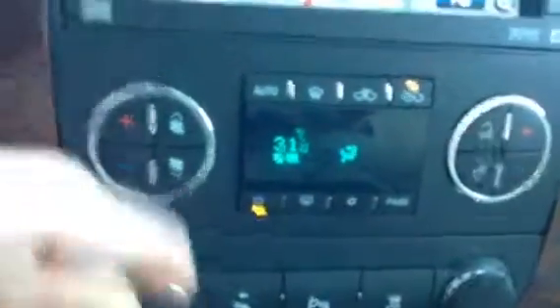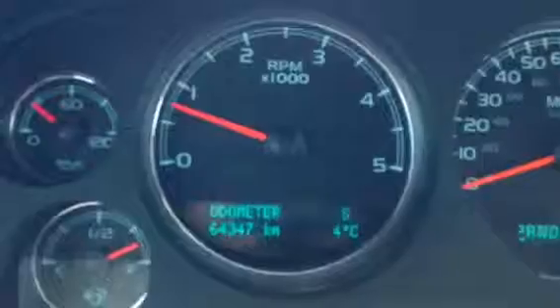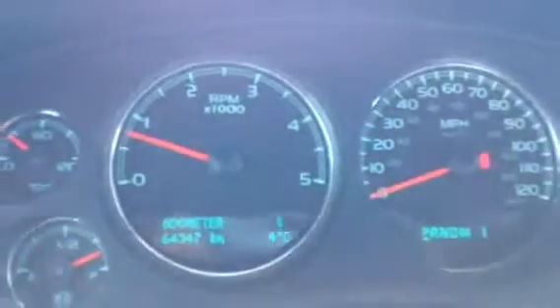You got a couple extra power outlets here. 64,000 kilometers, 2010. Phenomenal inside and out, like I said. Comes equipped with factory car starters and aftermarket, so you got the long range there. Very good sound system. You got all the leather, all leather seating in here, very comfortable seats. There's the back seats there for you with the Panasonic DVD player. Cab's already sprayed down there for you, so you don't got to worry about that. This thing is literally in mint condition.